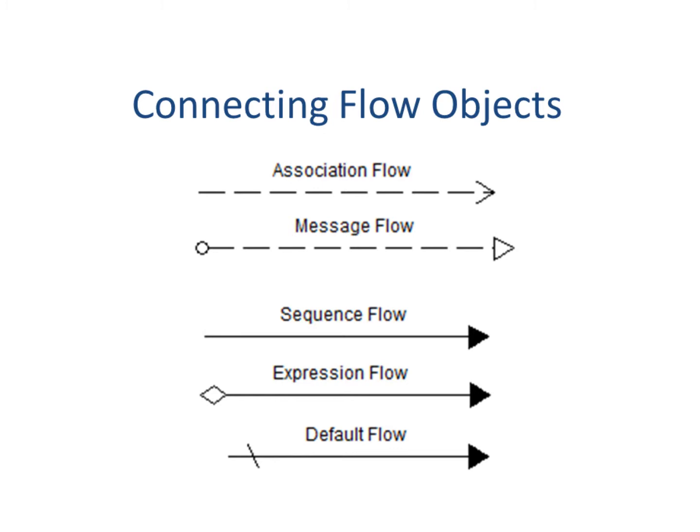An association flow is used to connect one or more data objects, also called artifacts, to an activity, and to show that the data object is either an input or output to the activity. A message flow is drawn using a dashed line with a small circle at the beginning of the line. This line type is used to show the flow of messages between two entities that are prepared to send and receive them. In BPMN, two separate pools on the diagram will represent the two entities.